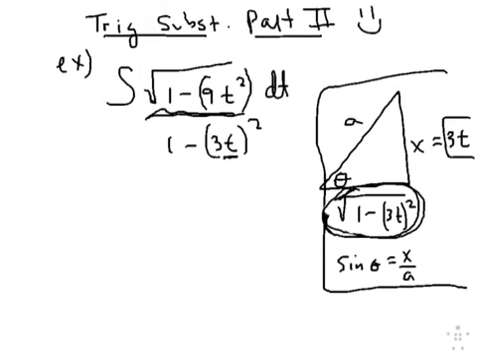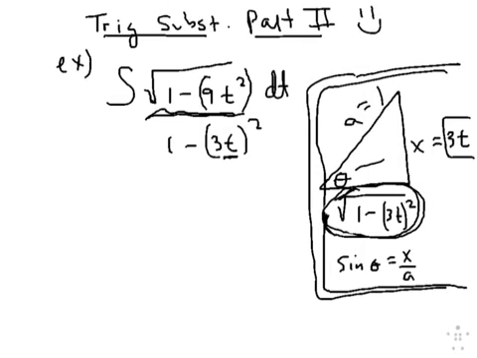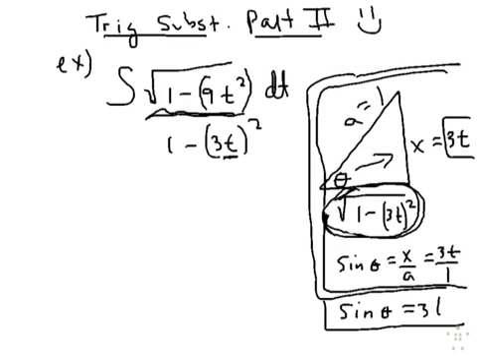Okay, and then a is your constant, it's the square root of your constant, so it's the square root of 1, which is 1. So you have to do a little bit of pattern recognition and decide, what's your a, what's your leg, and what are both of the legs of your triangles, right? Once you've laid this out, clearly, sine theta is opposite over hypotenuse, so 3t over 1. Then once you've laid that out, we can just clean that up and say that sine theta is 3t.